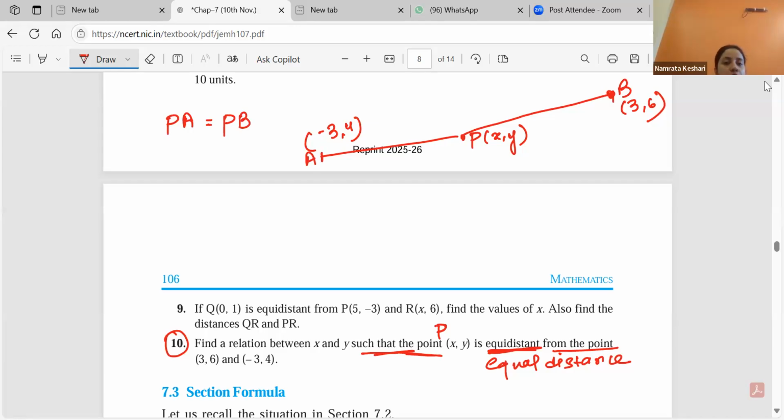Okay, we just need to use the distance formula. How will we get an equation from here? Believe me, you will be getting an equation from here. You just have to do x2 minus x1 for P and A. Just focus on PA, or you call it AP, PA and AP are the same thing. So x2 minus x1 whole square. If you are taking P as x1 y1 and A as x2 y2, then you can write it. Otherwise, if you are taking A as x1 y1 and P as x2 y2, then also you can write the distance formula. These two are exactly the same thing.